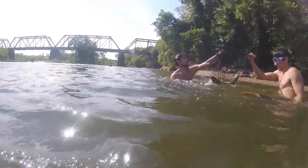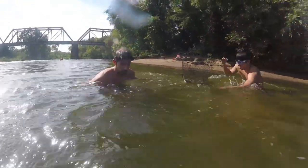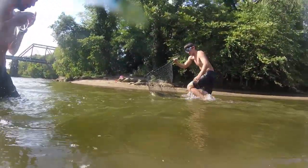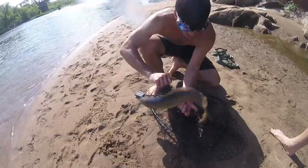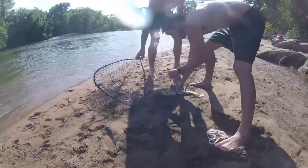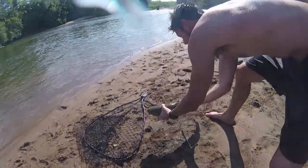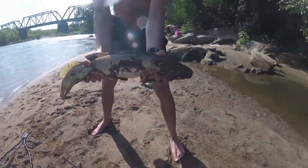Today we're going to show you guys how to catch some bowfin. Let's show you where to look for them as well as what type of bait we use to catch them good on the river. Jack just pulled this nice bowfin right out of the river with the net with a pair of goggles — never seen that done before. It's definitely a good catch. Now we'll jump into how to catch them traditionally on the rod and reel.